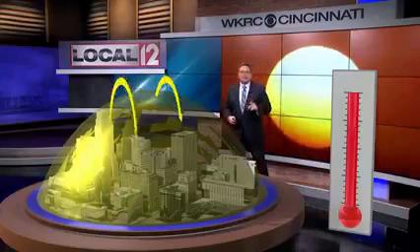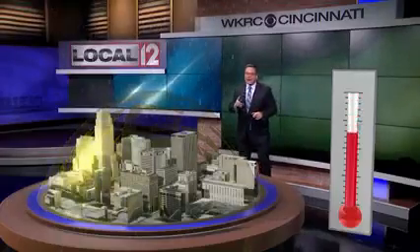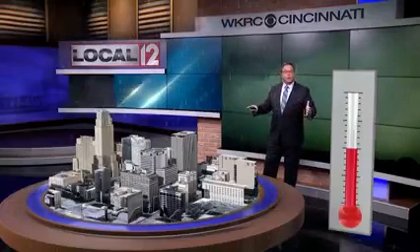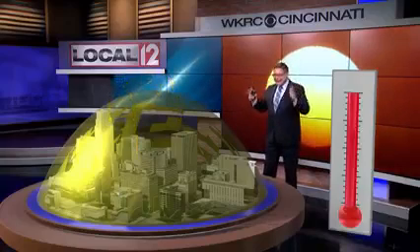What makes the temperatures even hotter is the fact that these building materials are also impervious. So when it rains, the water can't flow through them. That means the water runs off, and we don't get that cycle of flowing and evaporating water in the city like we do in the country. And that means Mother Nature's air conditioner just doesn't work. So things get hot and stay hot, creating a much warmer environment all year round — day and night in the city compared to outlying areas.